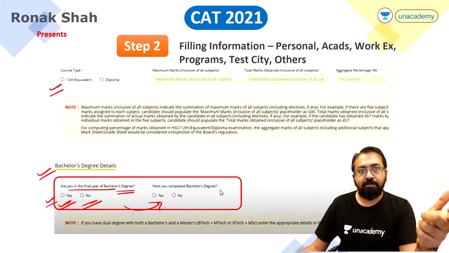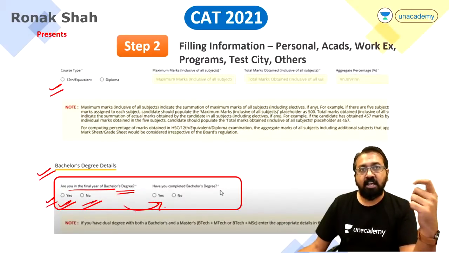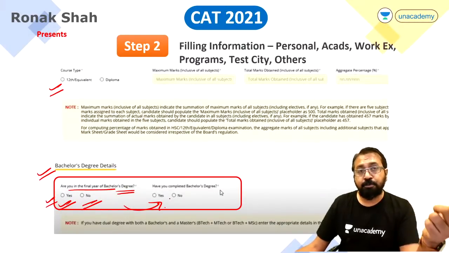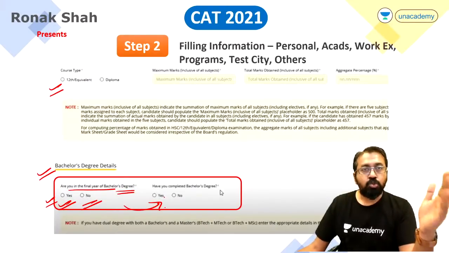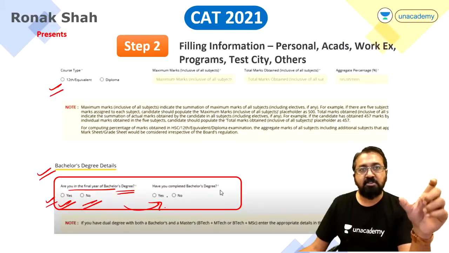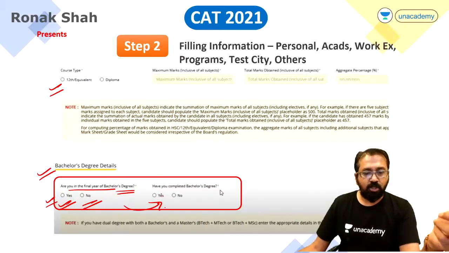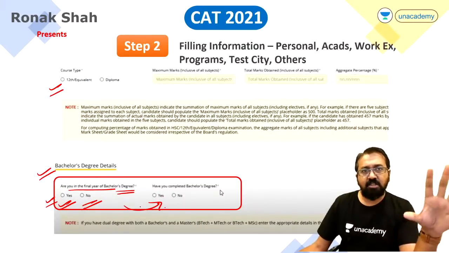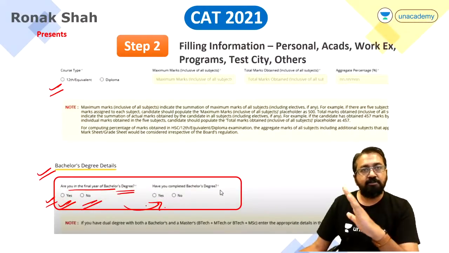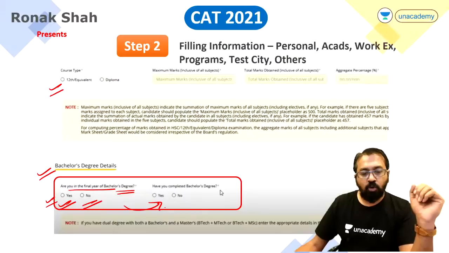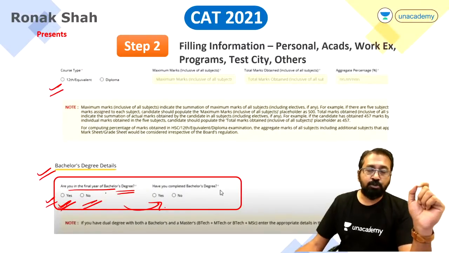Let's see what happens in the actual 2021 registration form, whether they allow you to select the no option and proceed further, in case your second year is not over yet. I'll release another video on that, specifically explaining how it works. But this is the general procedure that has been there for the last 3-4 years. We have seen a similar process. Only if you select yes, it allows you to go further.